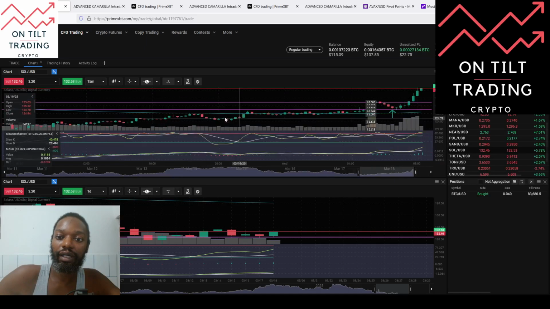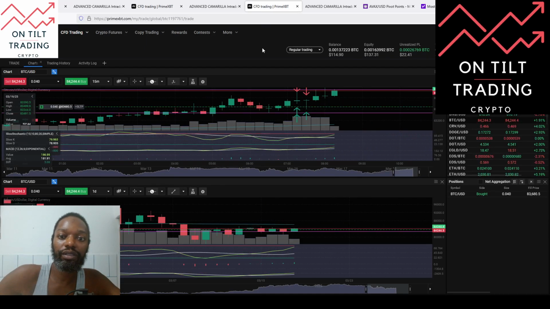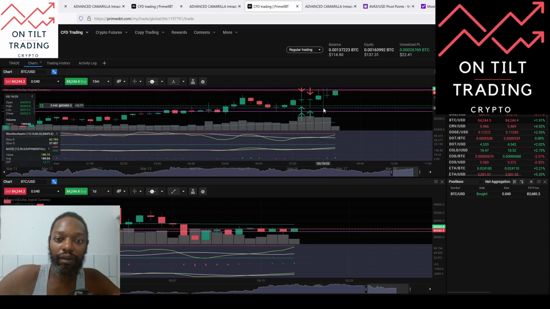And currently I'm in a position on Bitcoin. Bitcoin I took here at the open this morning. You can see here I took a couple entries. I made an error of using this candle as my stop candle instead of using this candle right here at the R3 level. Took a couple tries, took some small losses, and then was able to take this position here for this move up.